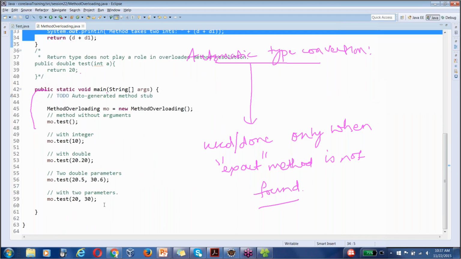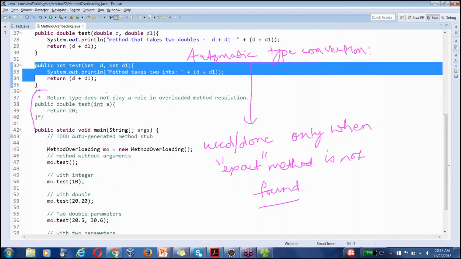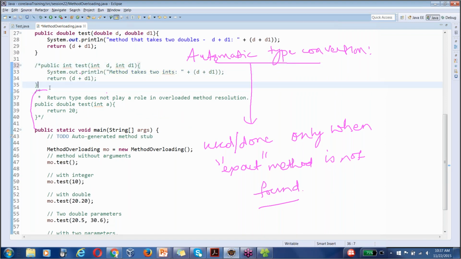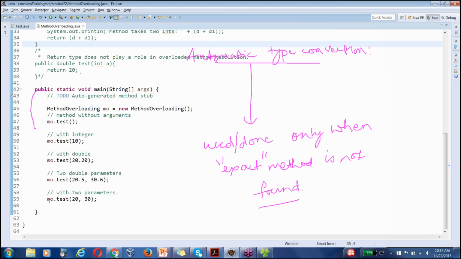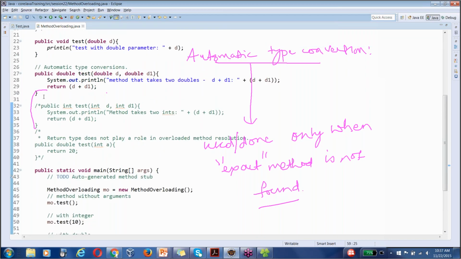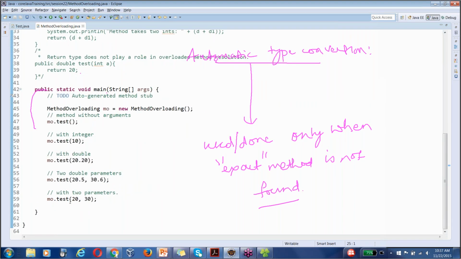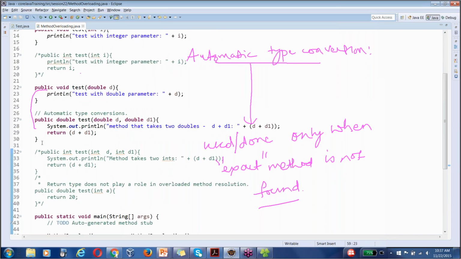So what exactly is happening here? Initially we did not have this particular method, and then we call with integers. When we call the method with integers, this method will be called because automatic type conversion happens, and these two things get converted into double, and then the double method with two parameters will be called.